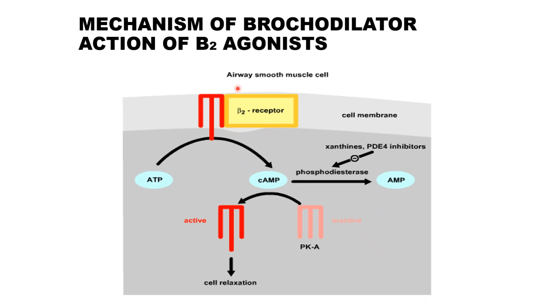If we take the airway smooth muscles as the tissue of example, in the airway smooth muscles, they are full of beta-2 receptors. Beta-2 adrenergic, they are sympathetic receptors, to which adrenaline can bind as an endogenous neurotransmitter, or if we're talking about drugs, then salbutamol is one of the major examples that are used as bronchodilator.